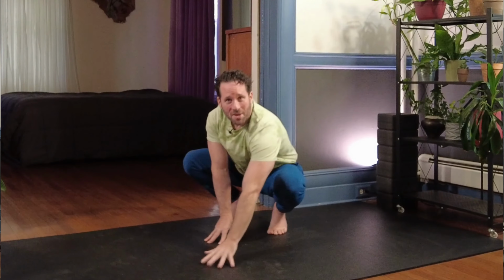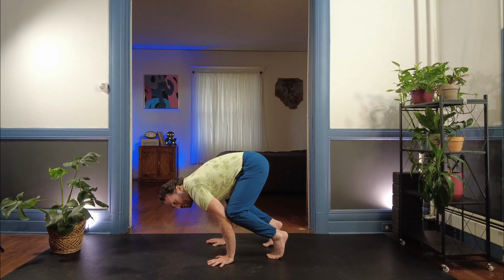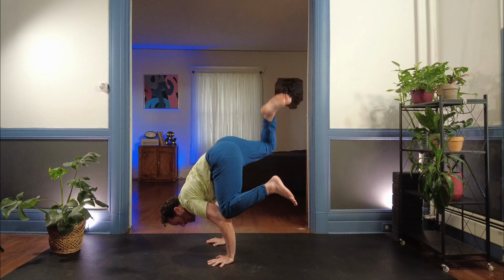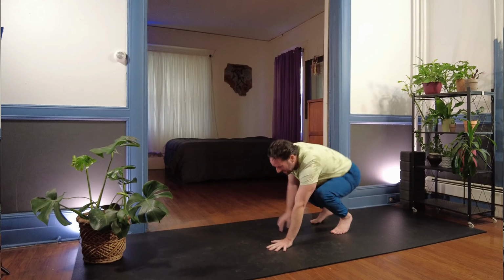I'm gonna come into that bent arm version. I'm gonna take my knees above my elbows. All right, once the legs come up, I'm gonna choose a side. And then the other side, I'm gonna extend. I'm leaning heavier to the one side. As I come down, I lean. Other side. And I did have a little more of a vertical there. I like to have more of a leveling off, horizontal. So let me try it again with a little more effort.